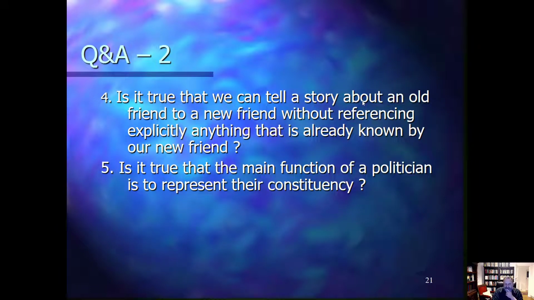Next question: is it true that we can tell a story about an old friend to a new friend without referencing explicitly anything that is already known by our new friend? And again, it's right. So when you talk to your new friend about your old friend, and you already talked to your new friend about the old friend in the past as well, so you pass down some knowledge, some stories. And you can build on this.